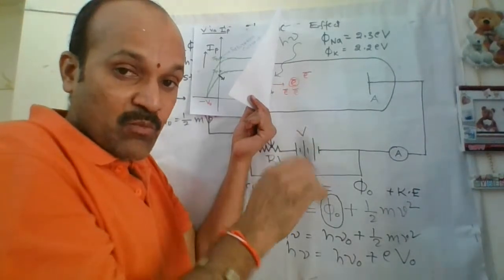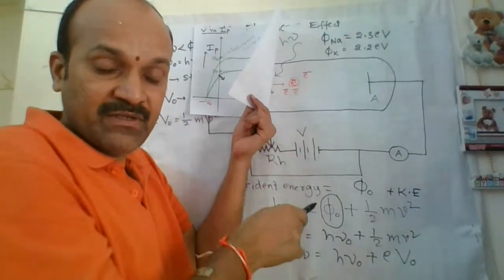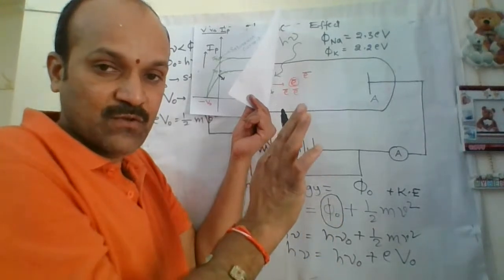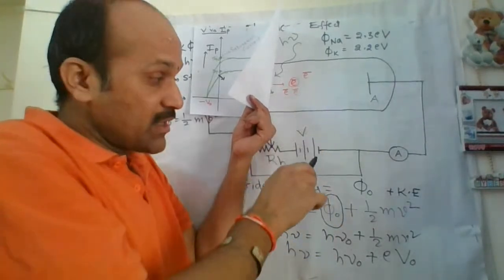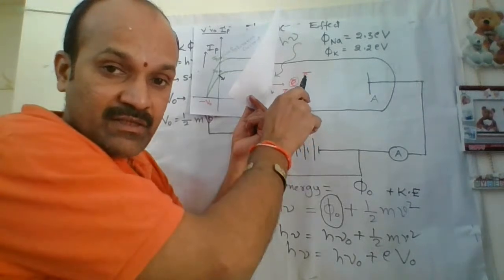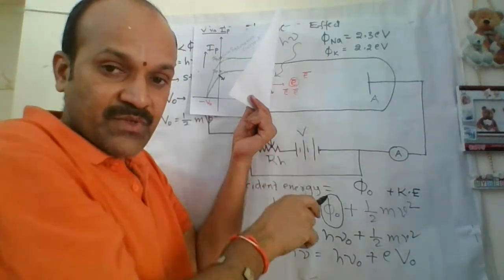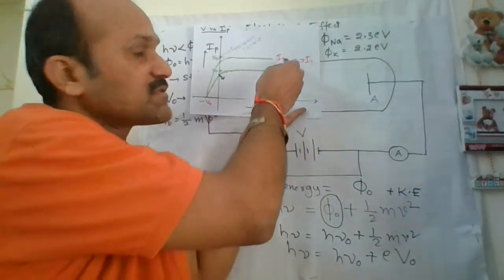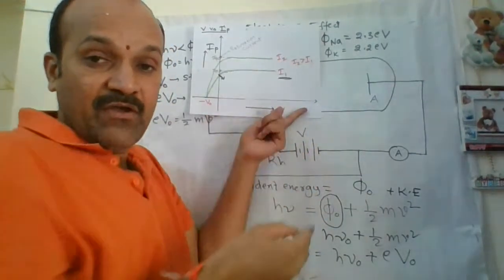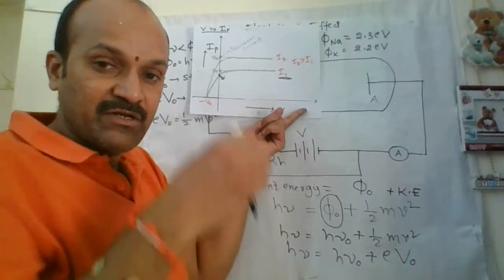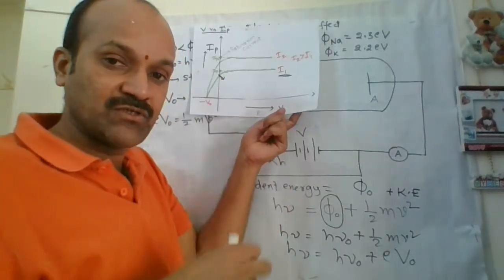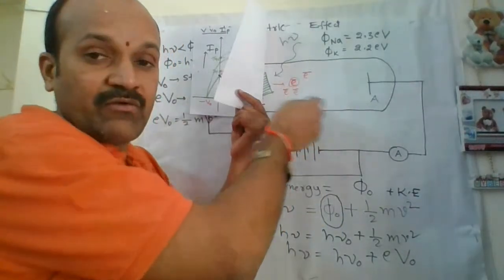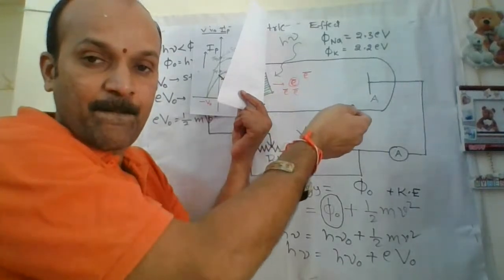You cannot get more number of electrons from the metal by applying a potential difference. That is not true. You can accelerate the emitted electrons by applying potential difference. That's all. Now let us increase the intensity of light. When you increase the intensity of light, you are fetching more number of electrons.